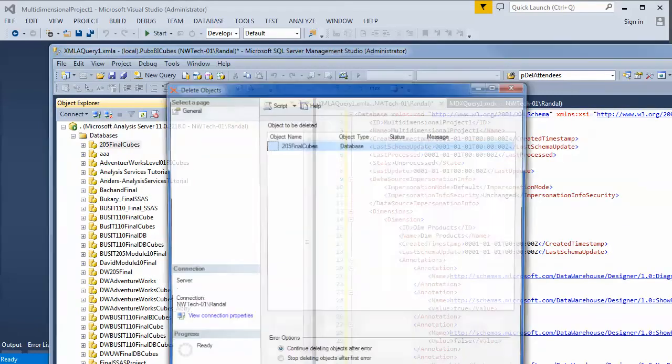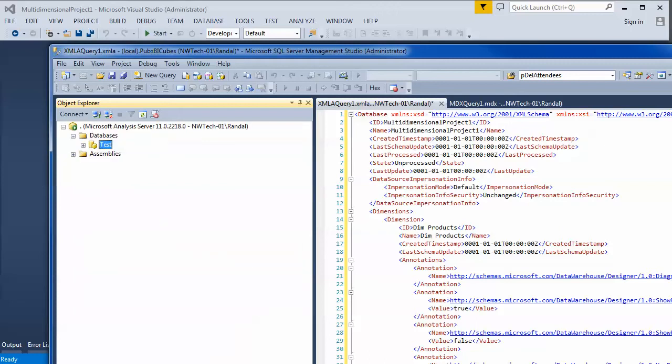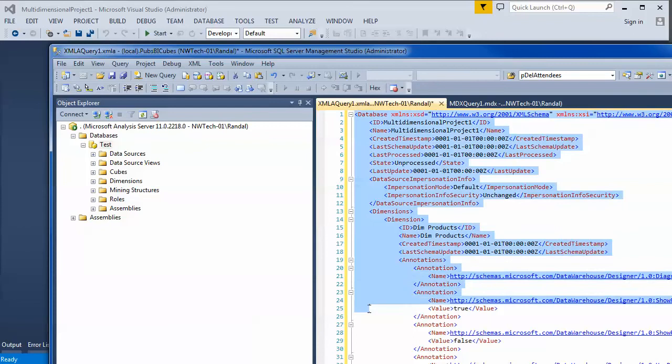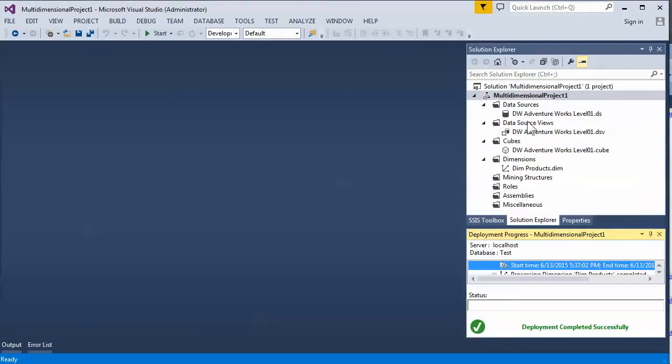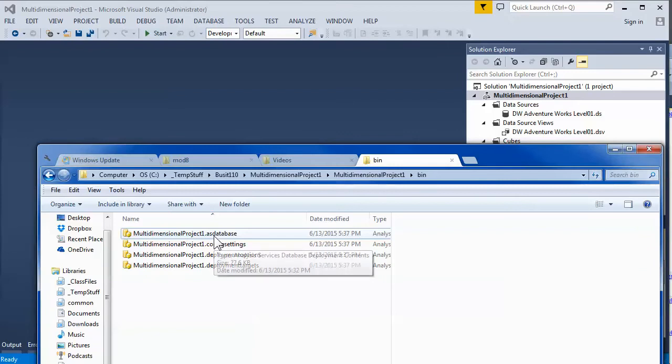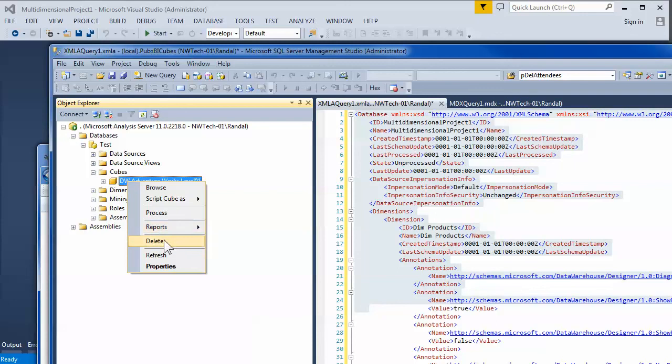Well, I've got a lot of stuff here. Here's my test one. I'll pause it and get rid of about those. Oh, that's much better. Okay, so you can see the test database has been uploaded. And the way this test database was created is basically it just ran through all that code that was found in that AS database file. The act of building takes all the individual XML code and makes a new AS database file. The act of deployment takes that code, uploads it to the server, and creates it. However, the act of processing is actually taking and filling the data into the database in its cube.